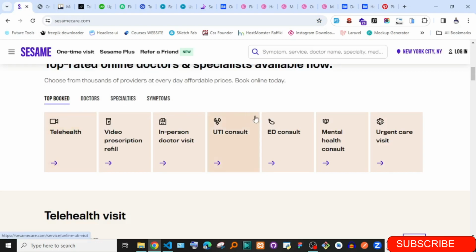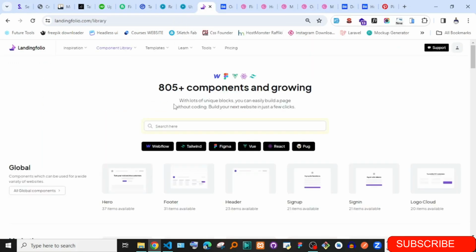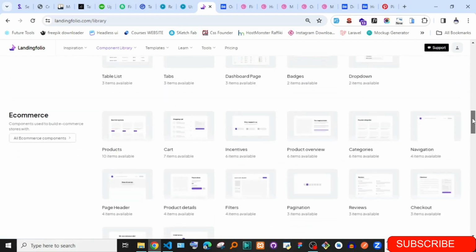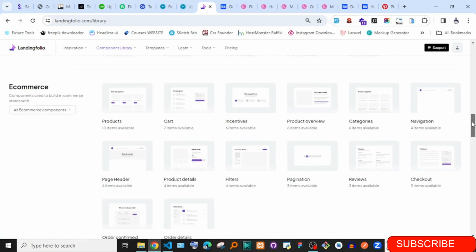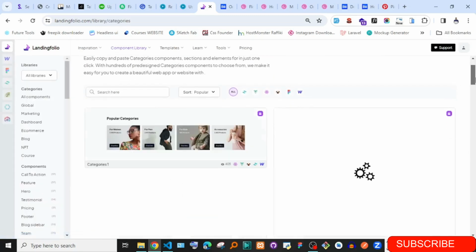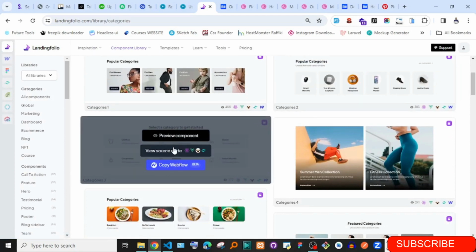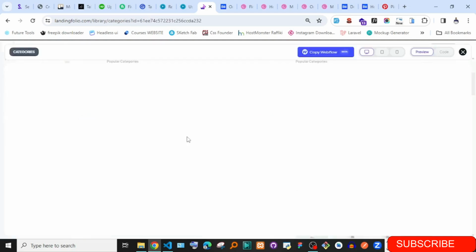We could just come here and design a nice service card. Maybe just go directly and check on the products or the categories here. Okay, so there are categories, these ones here.